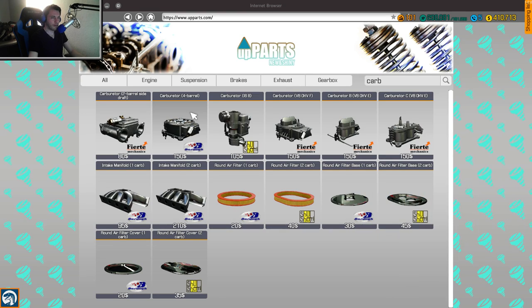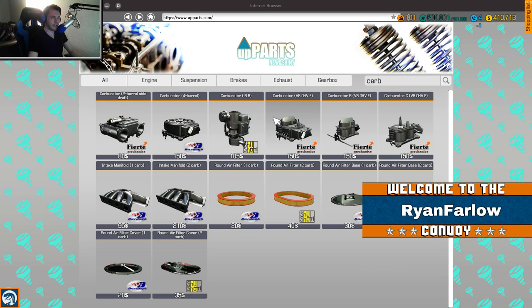We want the single carb, but where is it? Is it the F though? Or is it the B?